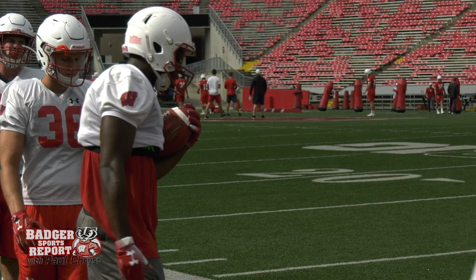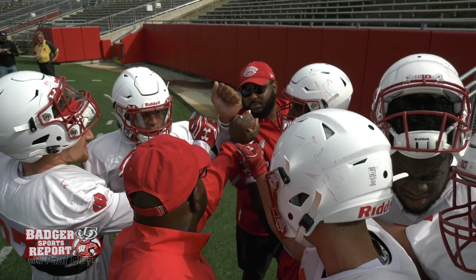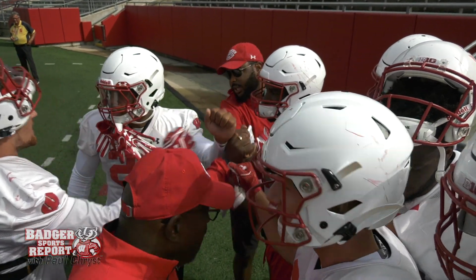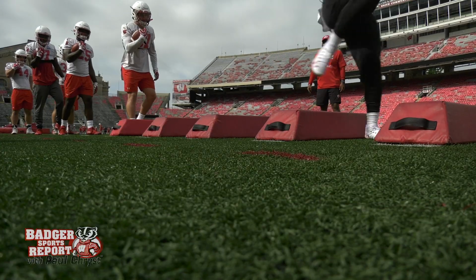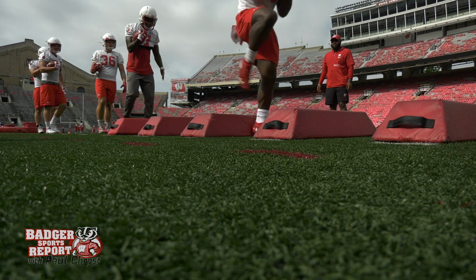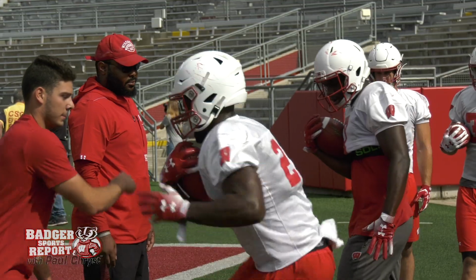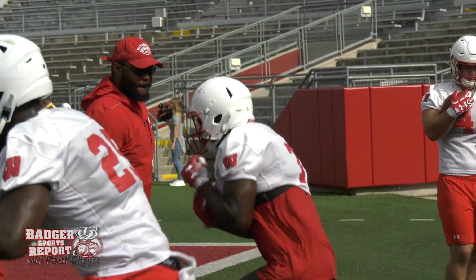He knew that it was going to be hard work. I think some people around him, trainers, some former athletes talked to him about the injury, the rehab and that type of thing. So he knew he had a long, tough road ahead of him, and he just attacked it. That approach led to recovery and eventually relief as he returned to the field for the 2019 season. It was really joyful for me, and it was really exciting, like a celebration, finally getting back, able to play with my teammates, and being back in the running back room, just being able to grind with those boys instead of watching, and it was great.